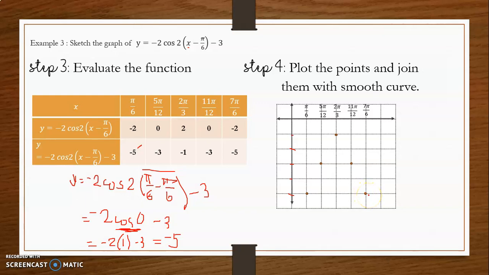So, we will join them with our curve na dayon. So, if manotice din yun, nilapas lang siya gamay, pero it's just the same. So, our graph of the function is this one. Y is equal to negative 2 cosine 2 quantity of x minus pi over 6 minus 3. So, mao ni iyahang graph. So, kung auto siyang tan-awon, no?